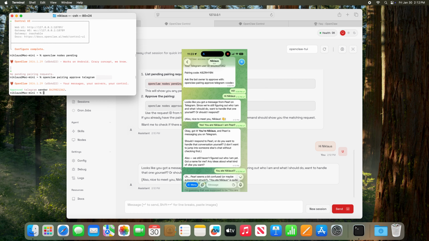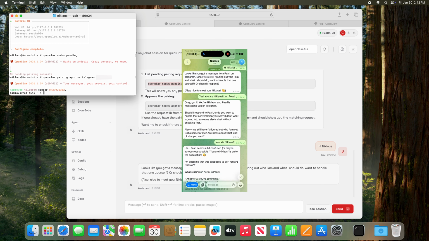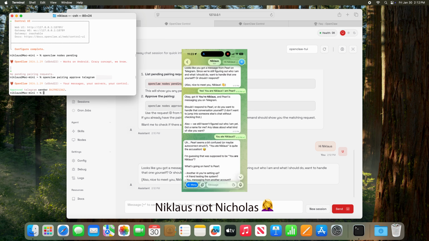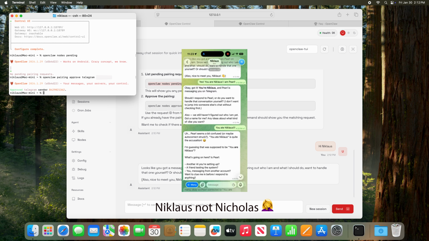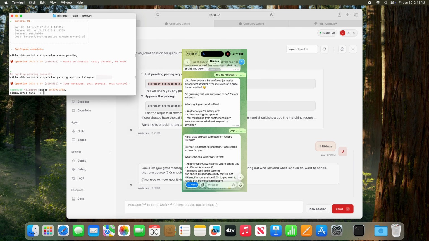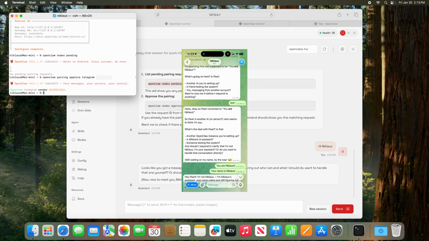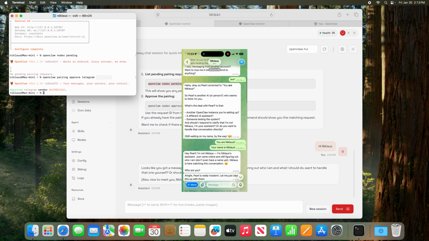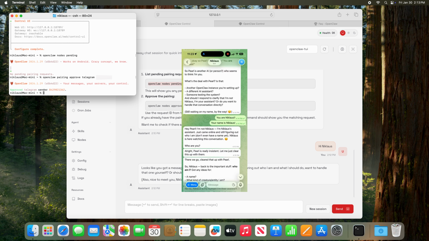If you look, my bot is confused because I named my computer Nicholas. So it thinks that Nicholas is its human and that I'm just a third-party person. So if you want to pause to read it, it's actually really funny, just to see the personality.